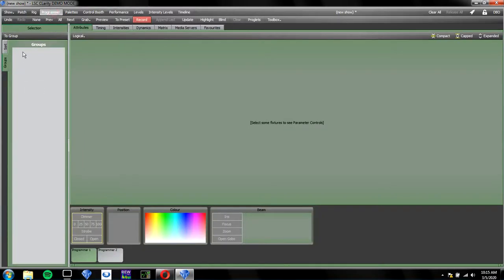The programmer section is where you'll list all your groups, and it'll also have your channels listed in here, which we'll get into more once we patch and everything. This will populate, and say for instance, if this is an LED RGB fixture, it'll have an intensity, depending on what mode you put it in. It'll have an intensity and then your red, green, blue, and you can move those channels around. Programmer is where you do most of your programming to start out and creating of palettes.